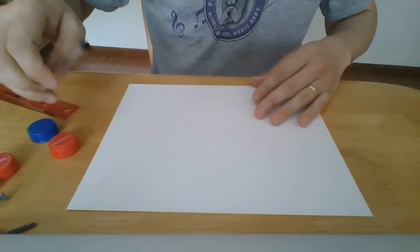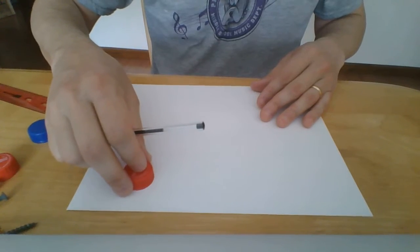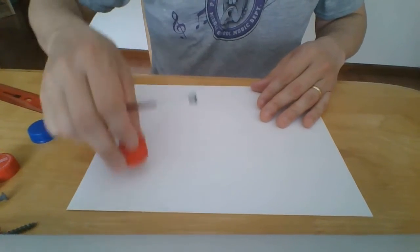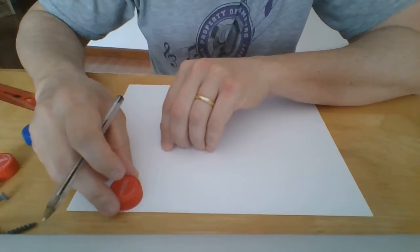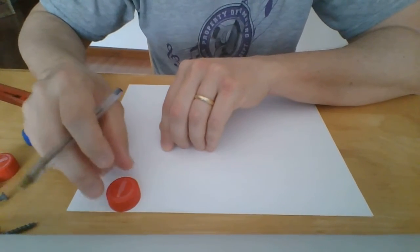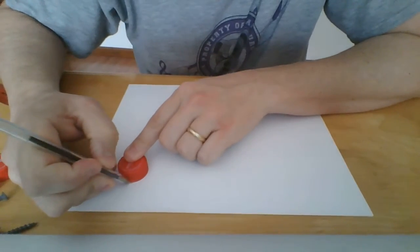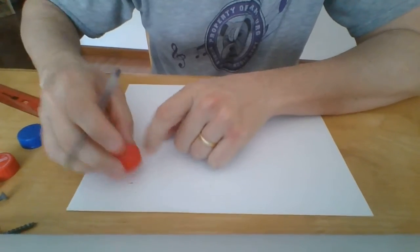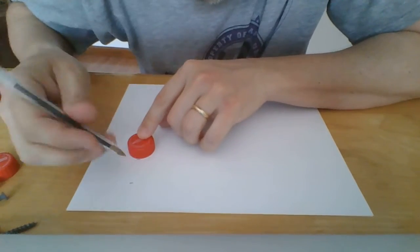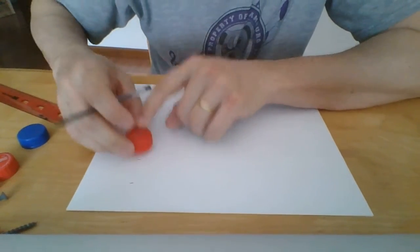And the first thing that I'm going to do is get the spacing of all my lines. So I'm going to start from the bottom and work my way up. All I want to do is start a little bit away from the bottom. I want to have at least one cap's worth, because if we have a note down there, that's going to be okay. So I just want to start up in here somewhere. And I'm going to put a little mark on the bottom of the cap and a mark on the other side. And then just work my way up, keeping that line right below it, and then putting another line on the other side of the cap.